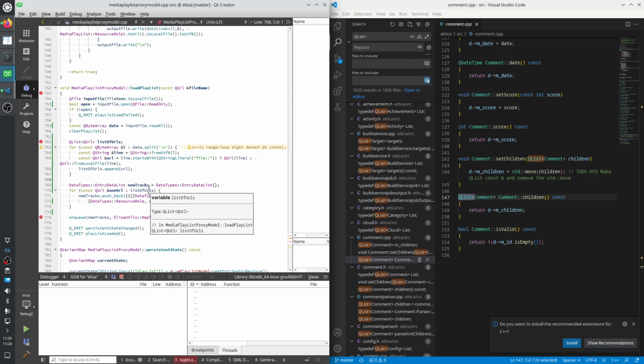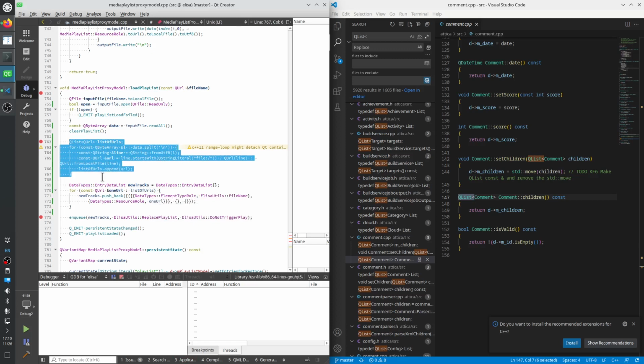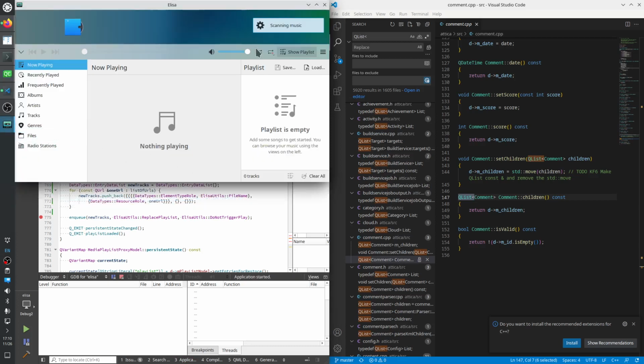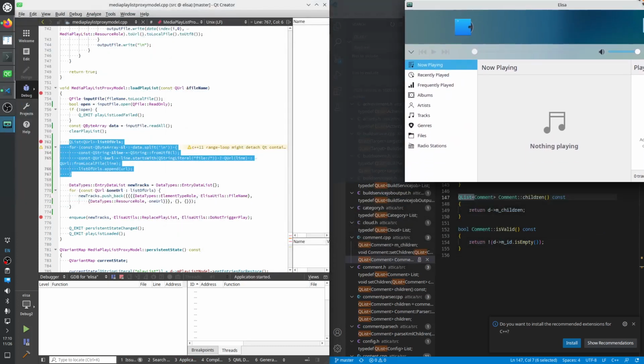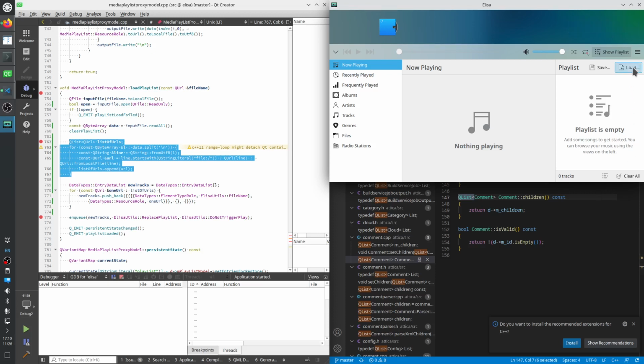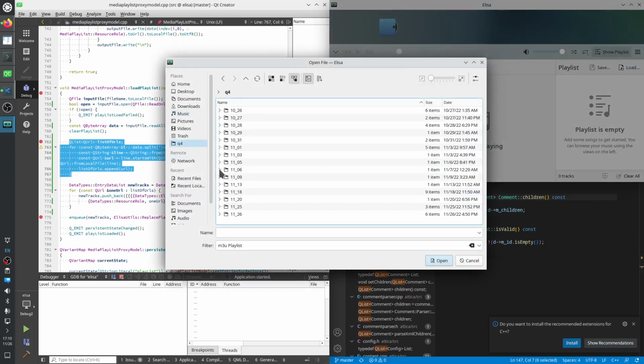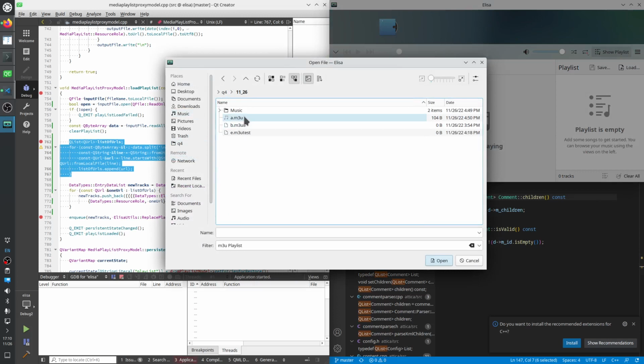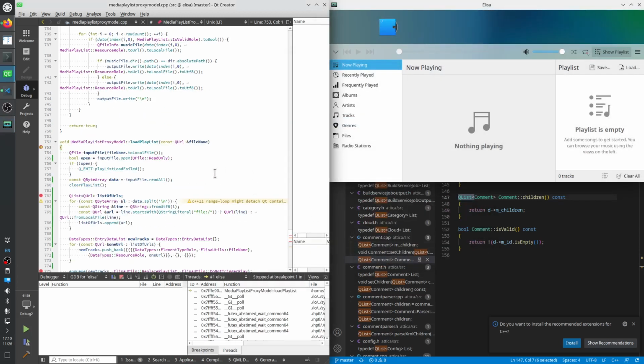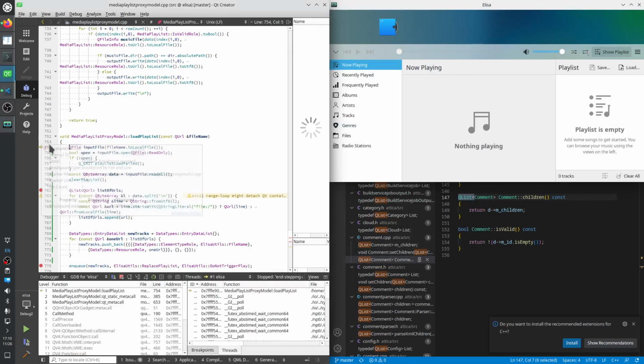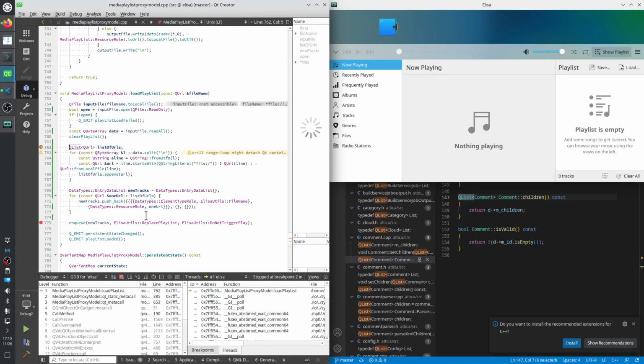The fact that we need to start the entire Elisa just to debug this part is a problem. The fact that we need the entire UI to show up is a problem. The fact that we need to move the Elisa window and then click on load and then click on Q4, click on this, click on that is a problem. Okay. We don't need this breakpoint anymore, so F5.